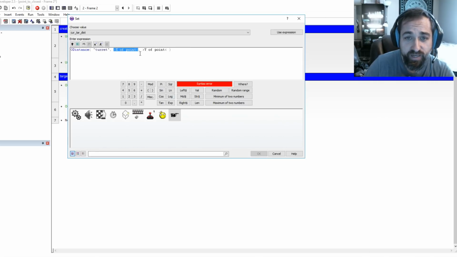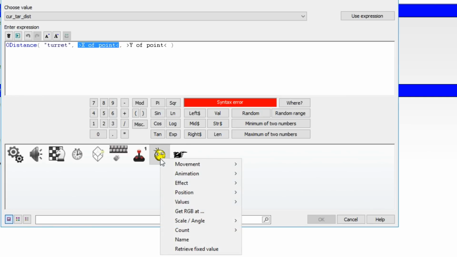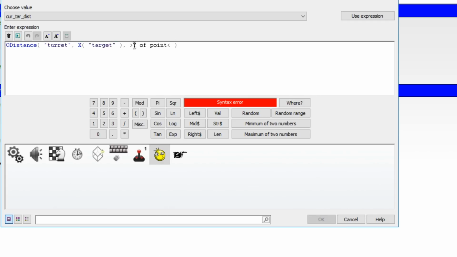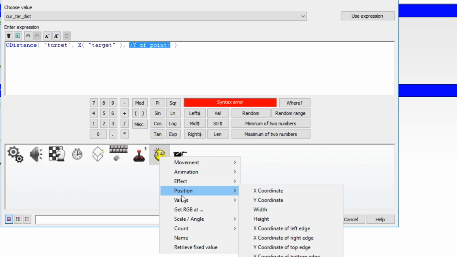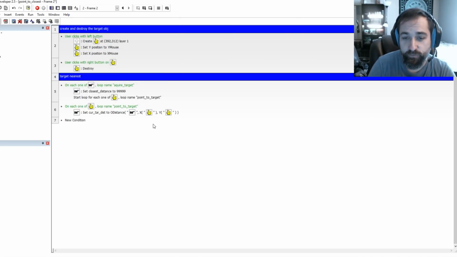So here in the X and the Y, we're going to fill this in with the X and Y position of our target. So go to the target, say position, and select the X coordinate. And for the Y, do the same. Just highlight it, select this here, go to position, Y coordinate. So now we have plugged in that value. And all these are properly scoped because we are using these for each loops.